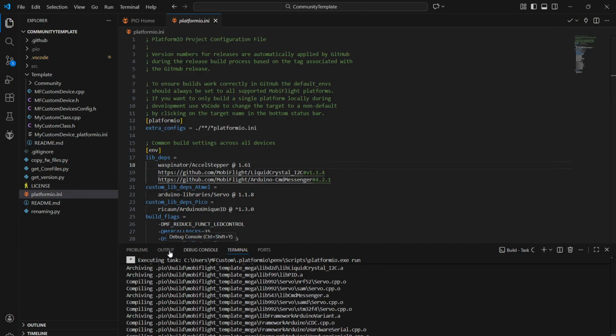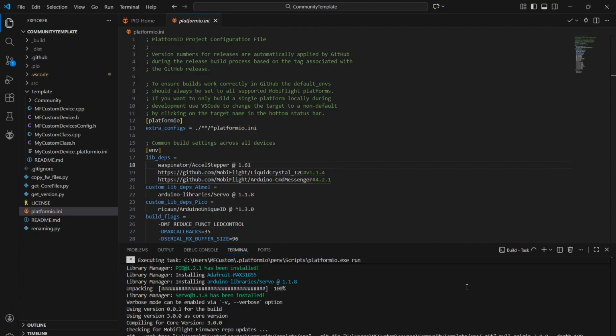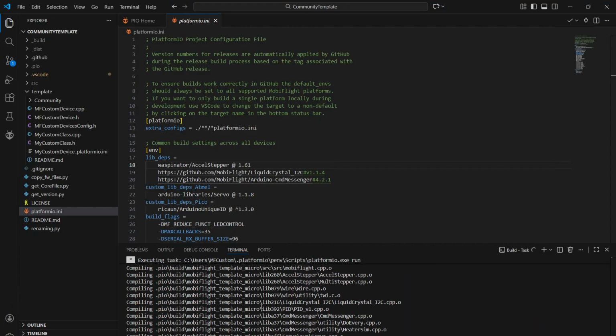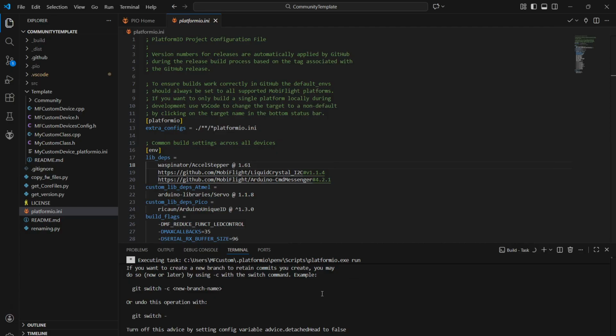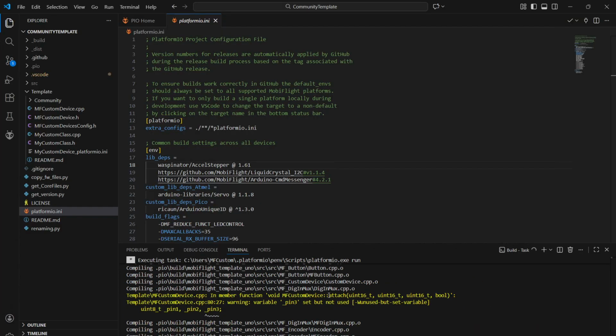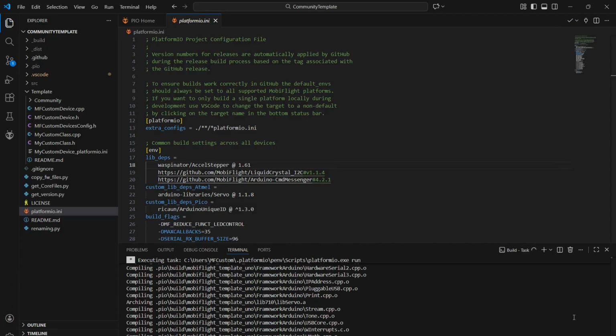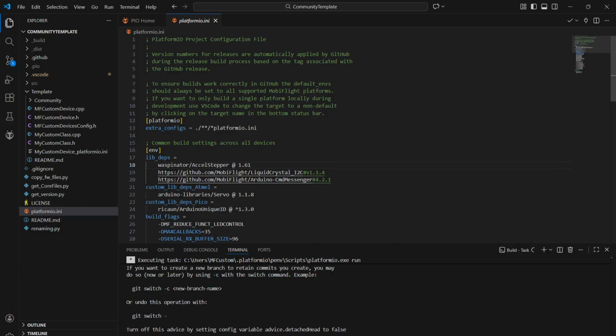These terminals down here, you've got the output from debugs, you've got compile or debug errors and warnings will appear in these different tabs. And when you open up a terminal, a serial monitor, that will also appear in this area. This first compile takes a real long time. It is doing a ton of work. It's going to take 8 or 9 minutes for this to complete. So I'm going to pause the video here, let this complete, and then come back. We'll preview what we're going to do next, and I think we'll take a break for the day. So you can take a note of the time down here and see when we come back. I'll try to come back shortly after it completes.